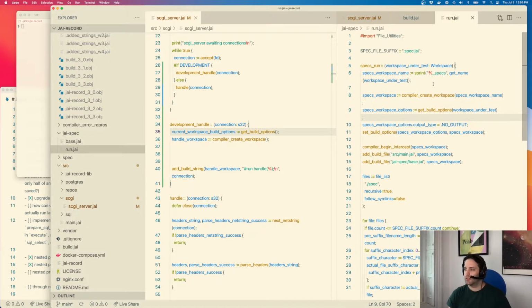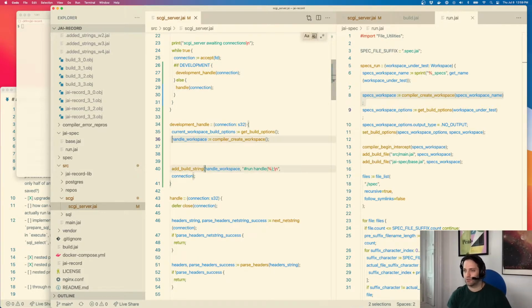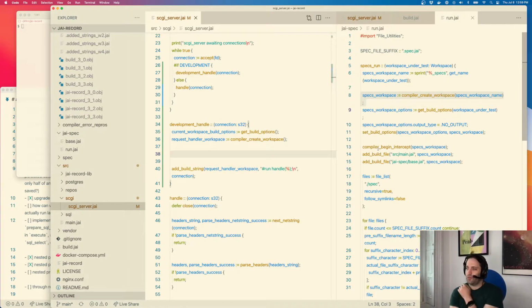Okay, cool. So then here, I'll create a, I think this wants to be called handler. Alright, we'll do that. Then I want to say request handler build options. Gets that.